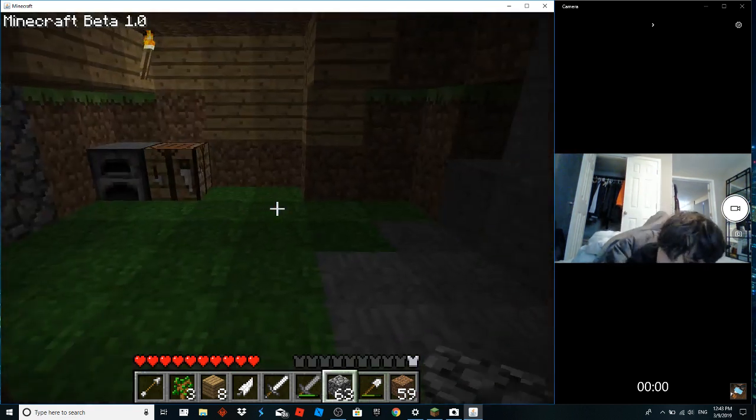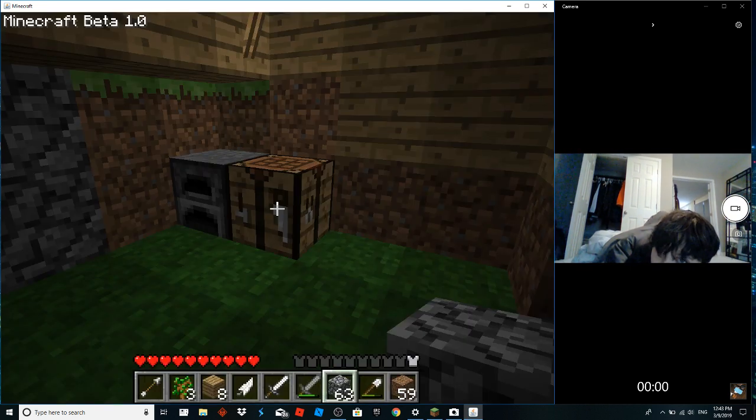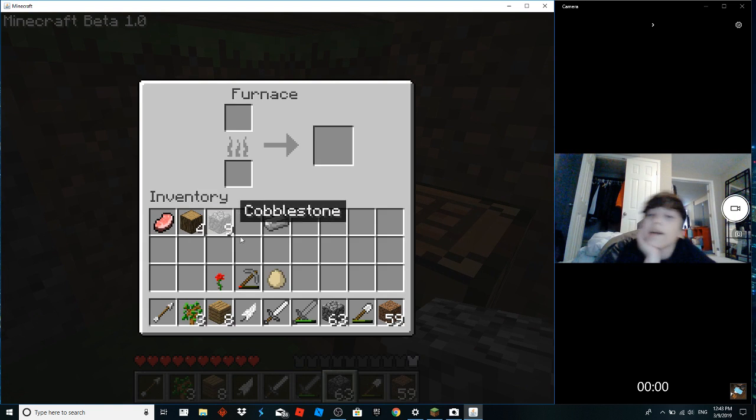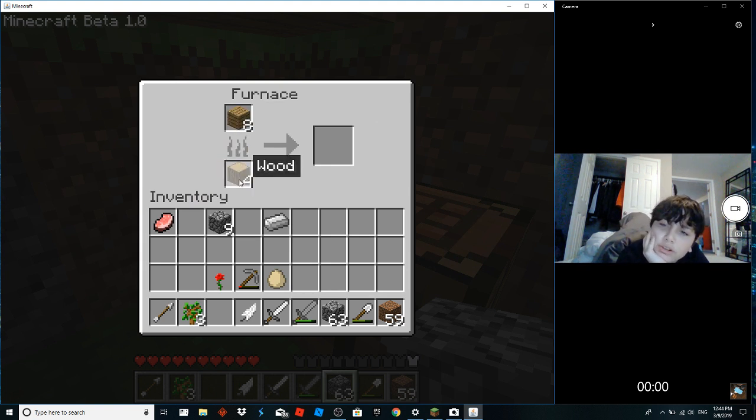I need more torches. Okay. I can... Hold on a minute. Hold on. I can make charcoal. So I put this in here. Was charcoal a thing? Or am I literally gonna have to get my own?